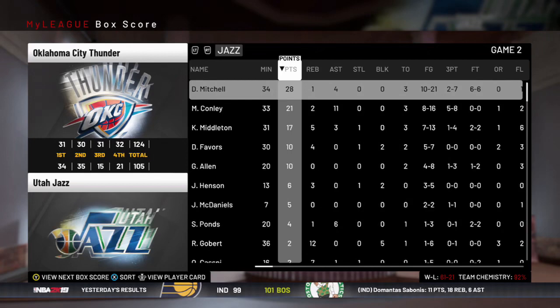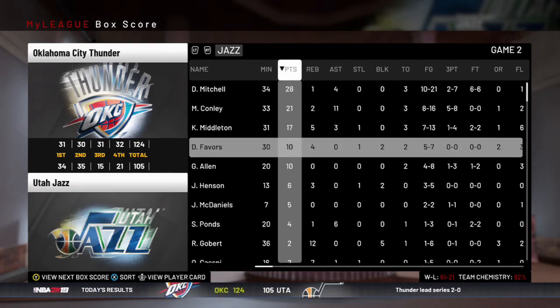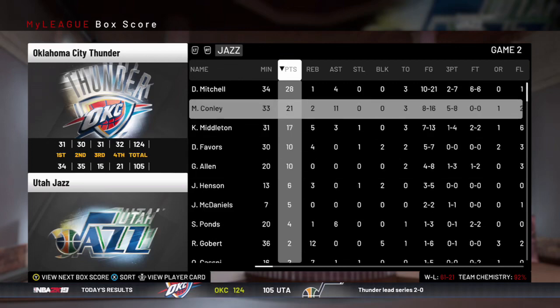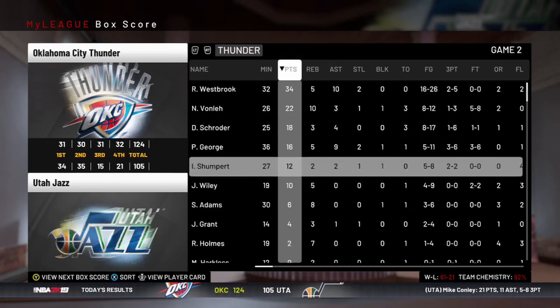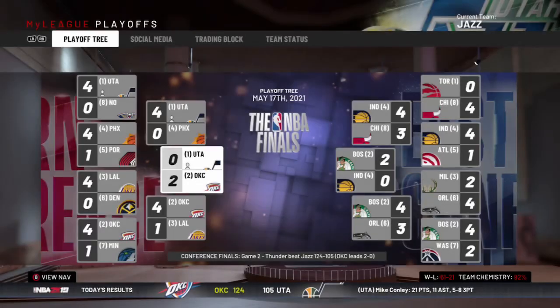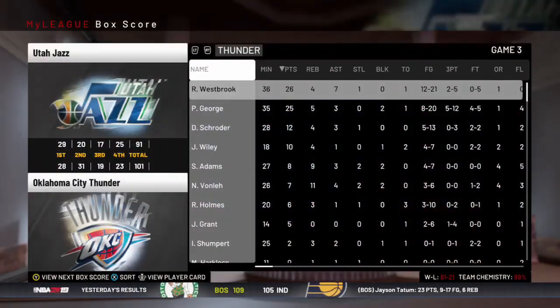So they do go up 2-0 now. Donovan Mitchell not shooting efficiently, but he's not really the most efficient. And yeah, no one really having a great game there. Westbrook with 34 and 10. And Noah Vonleh showing out with 23 himself. They do go up 3-0 on us.